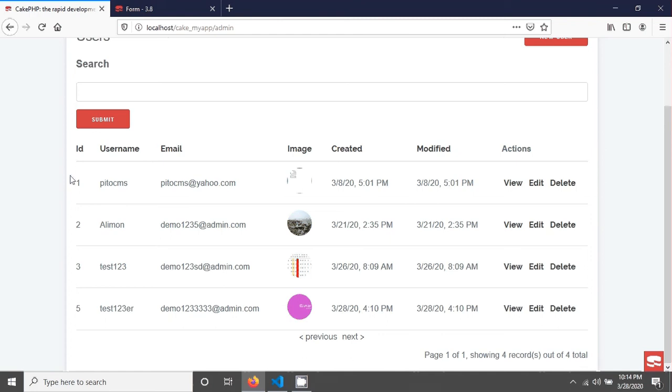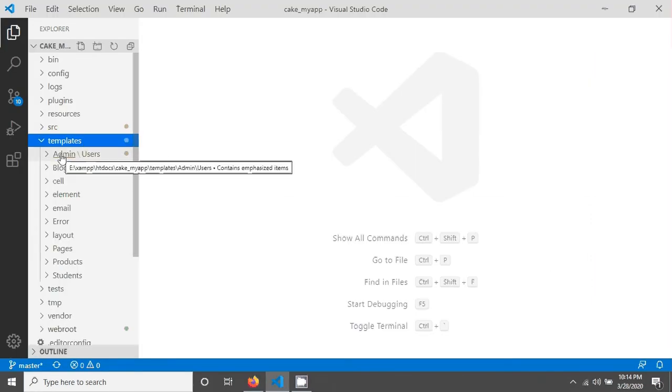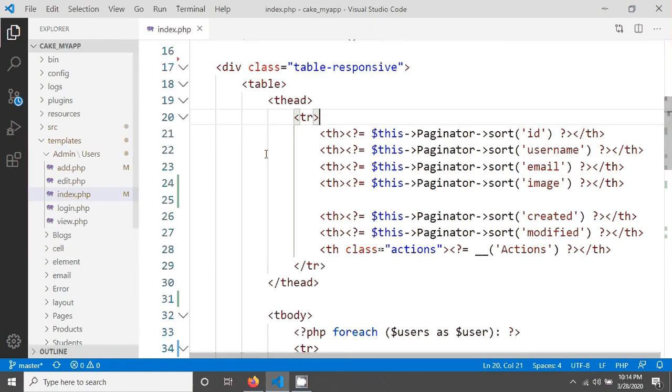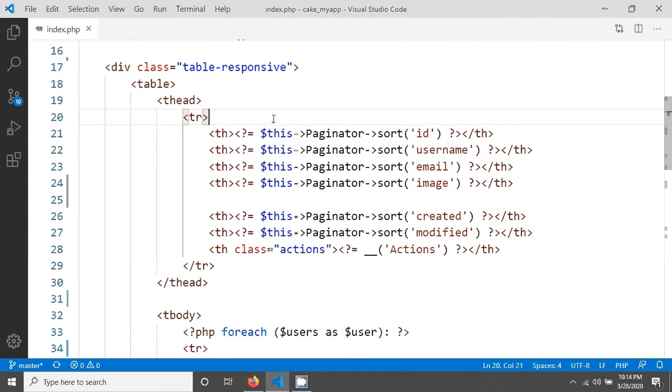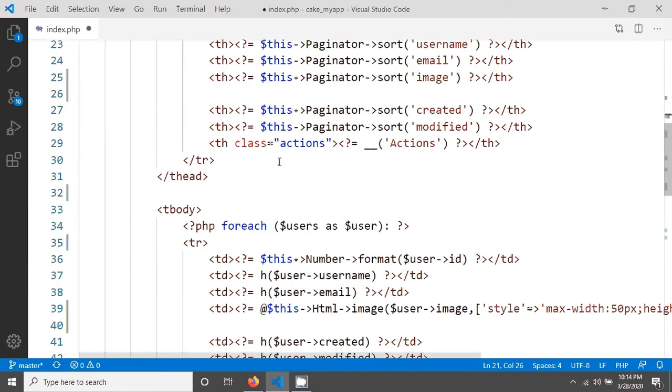So let's create the checkbox first in here. I'm going to the template, the admin prefix folder, and here the index.php. I'm going to create a th in here and give a hash sign.